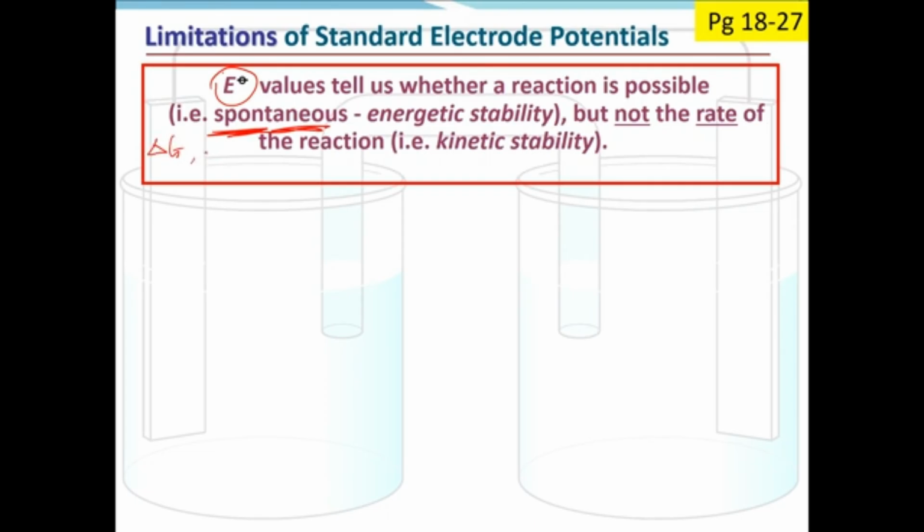This one we will come to later on. At the same time, equilibrium constant. So these three sets of ideas relate to each other, they are correlated, and it goes on to thermodynamics, whether it's spontaneous or not. But it does not tell us the rate of reaction, right? The rate of reaction doesn't relate to delta G or Kc or E0 directly.